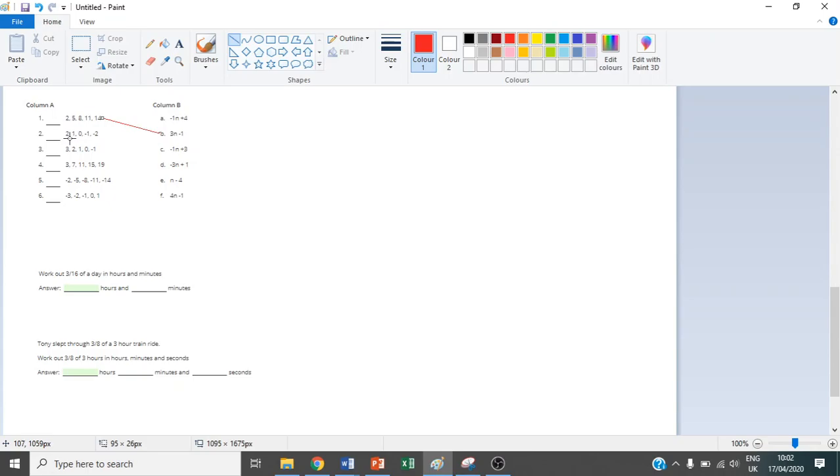This next one, 2, 1, 0, -1, -2, it's going down by 1s. Okay, I had a couple over here that go down by 1s. Either this one here, down by 1s, plus 4, or this one down by 1, plus 3. Now if I look at my sequence here, the -1s times table would start with -1, and this one starts with 2. That's 3 higher. So that's an adjustment of plus 3. Let's put this in a different color here, and that's this one here.